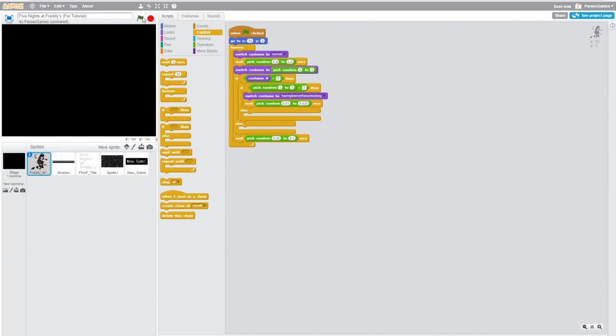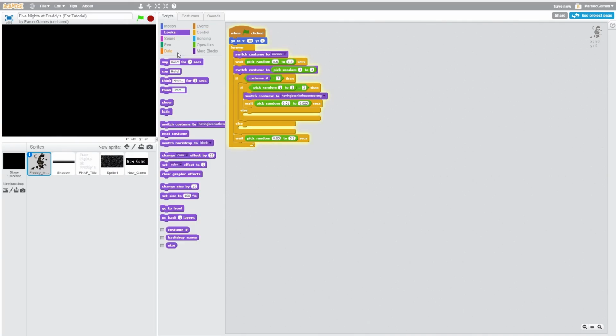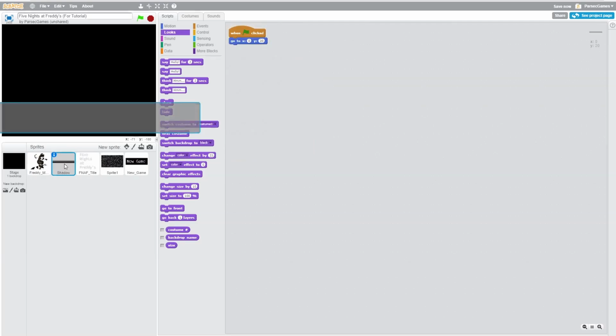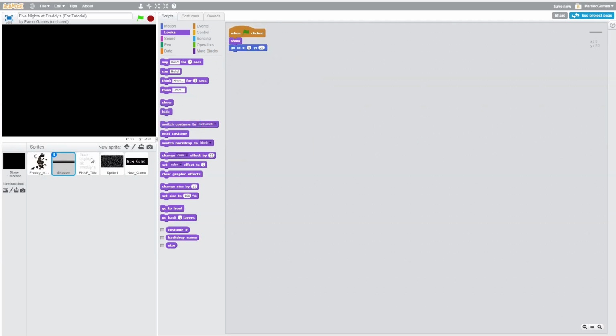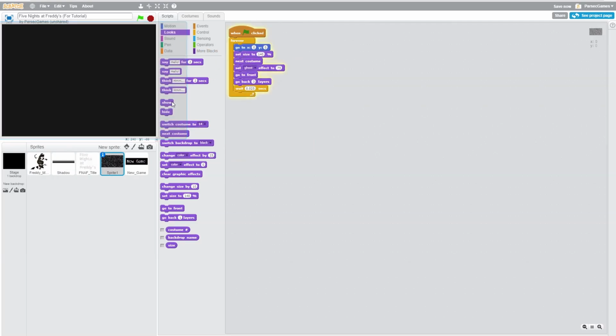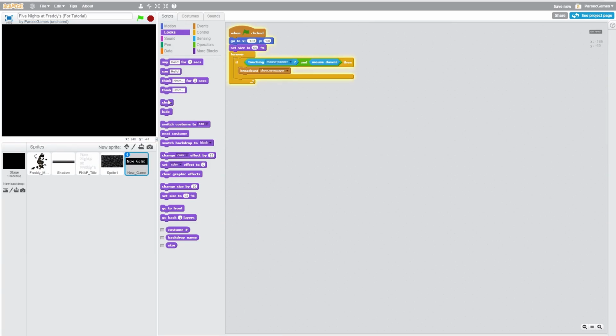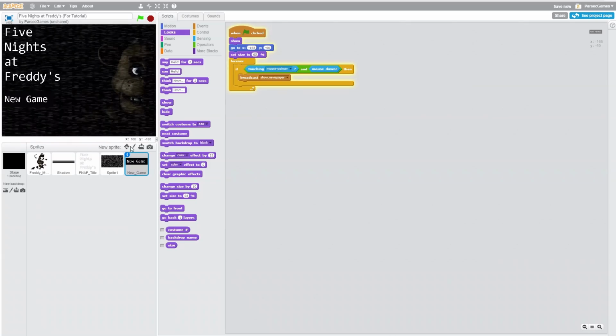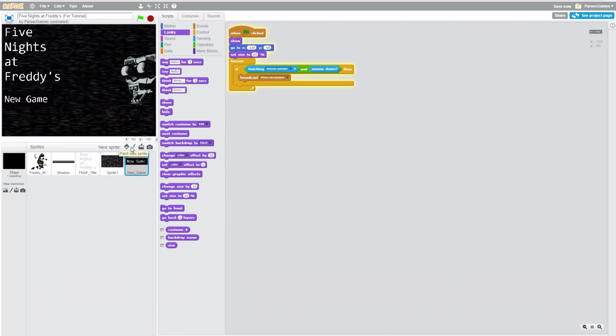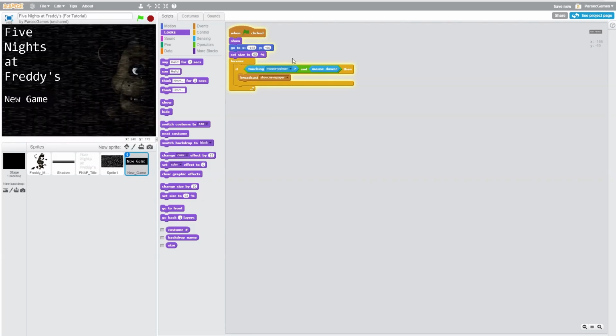Now we need to add some functionality. Oh wait. Yeah, so that's something we should add because of later. All sprites should show at the beginning. All the main menu sprites at least. Okay, perfect. So now we need to add some functionality. I don't know if I didn't record for a second, so I don't know if you saw me do this, but it's really simple.